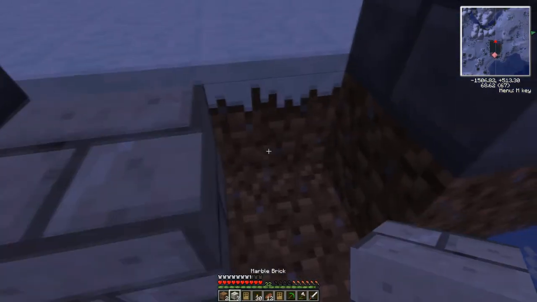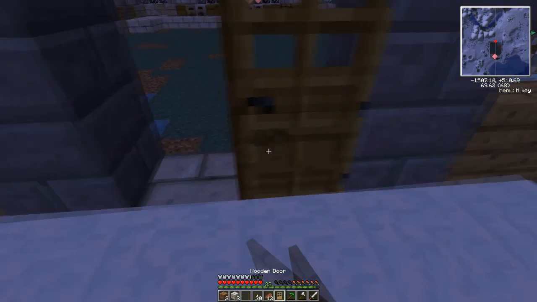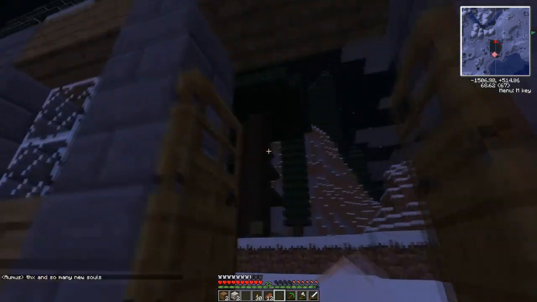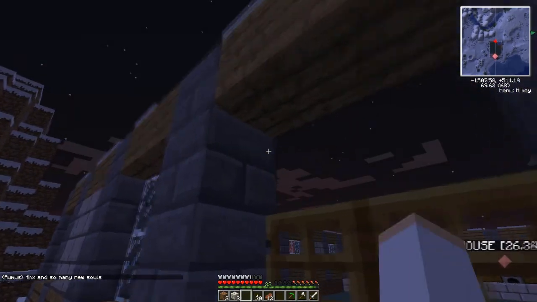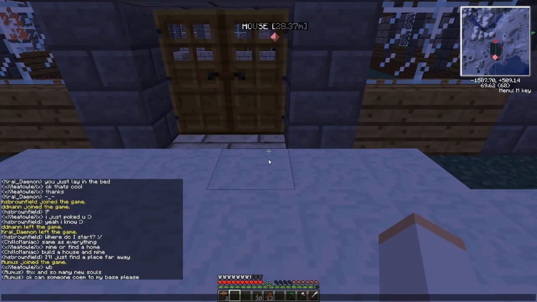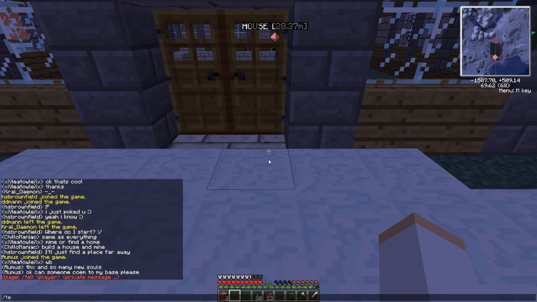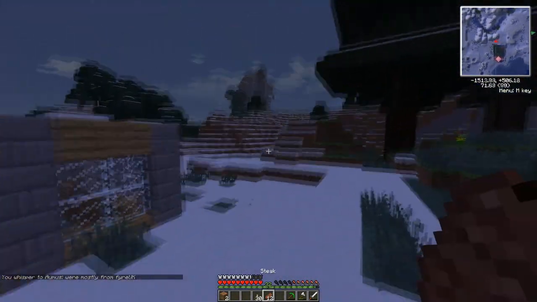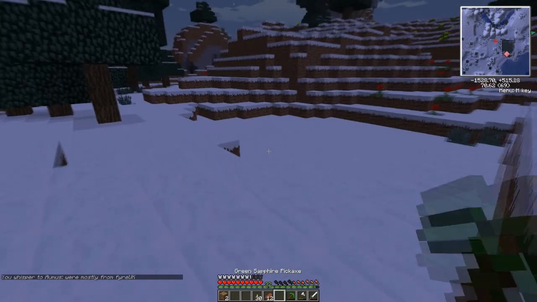Where's my marble? My marble's on my inventory, nice. Nope, wrong way. Sorry about this, just 1 second. From fire. Okay, let's run off in this direction. Let's eat first.